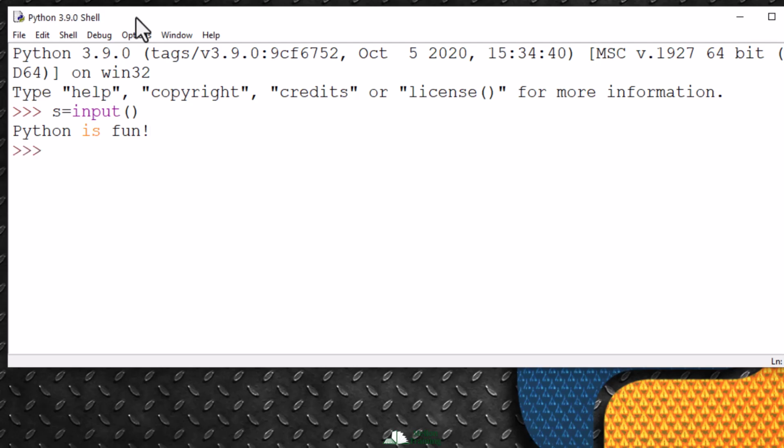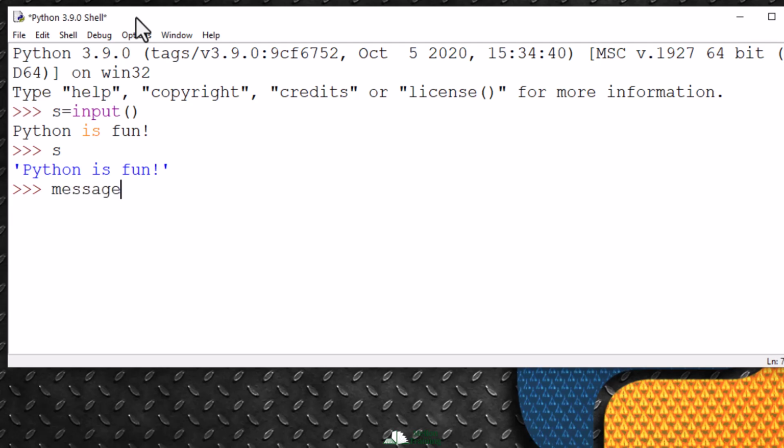Once the user presses the Enter key, all characters typed are read and returned as a string. Note that the new line generated when the user presses the Enter key isn't included as part of the returned string. If you include the optional prompt argument, input displays it as a prompt to the user before pausing to read input.